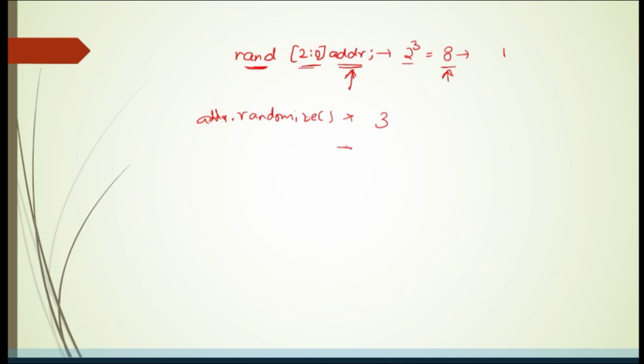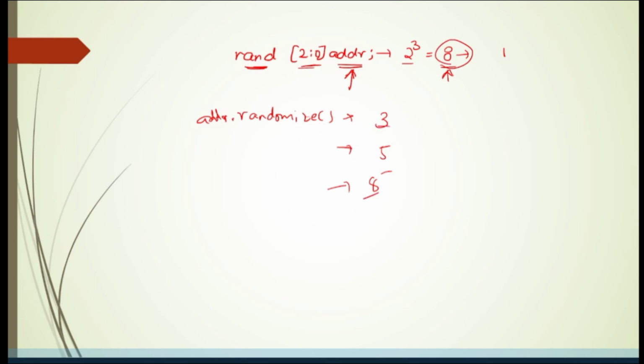If I randomize it once again, the value may be 5. Similarly, then it may be 8. In this way, however many times you randomize, that many times you will get one value from these 8 possibilities. This is about randomization.